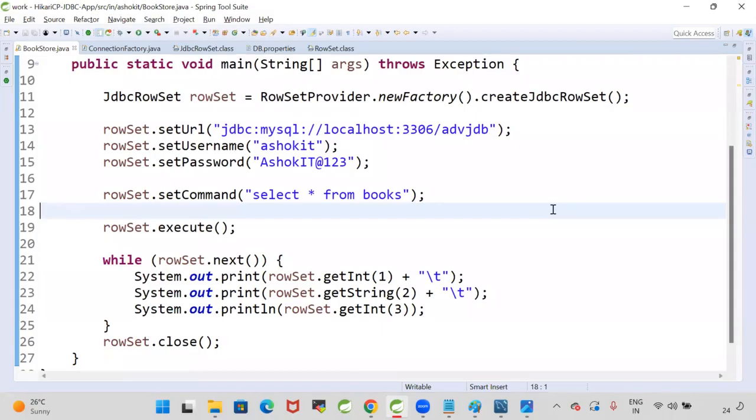By using row set also, we can execute SQL queries.